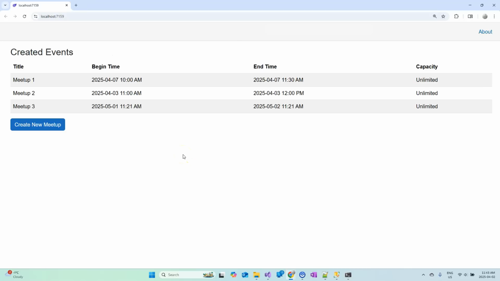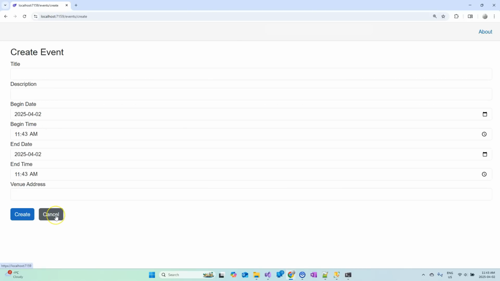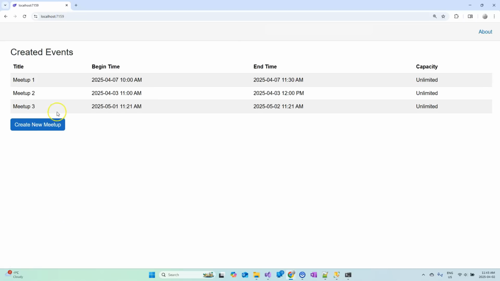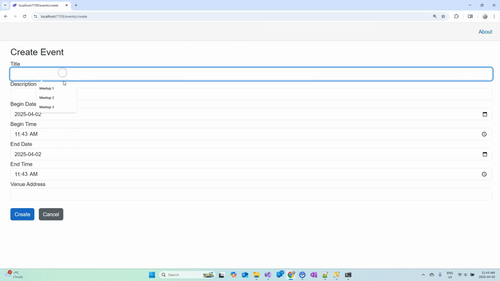Okay, so we're loading the created events already. Let's go ahead and try to create some events. Before we create events, let's cancel, coming back, and we're still loading the events. That's good. Let's go ahead and try to create another one.